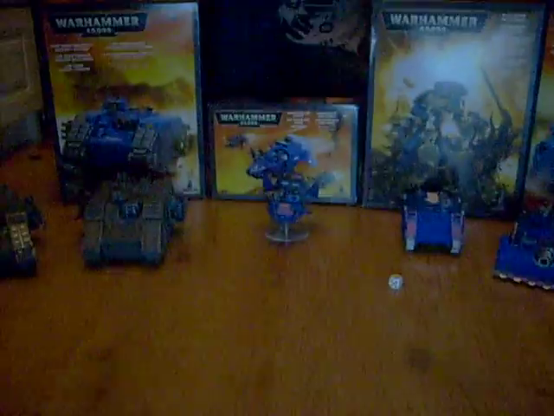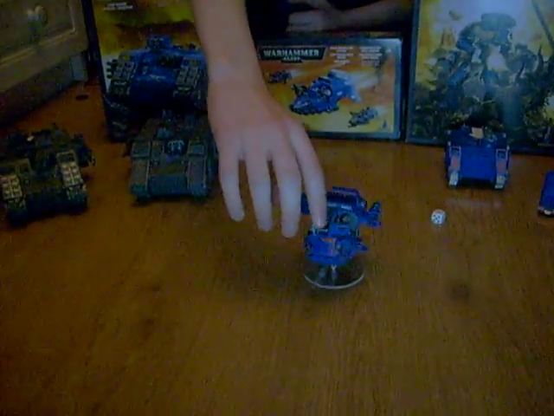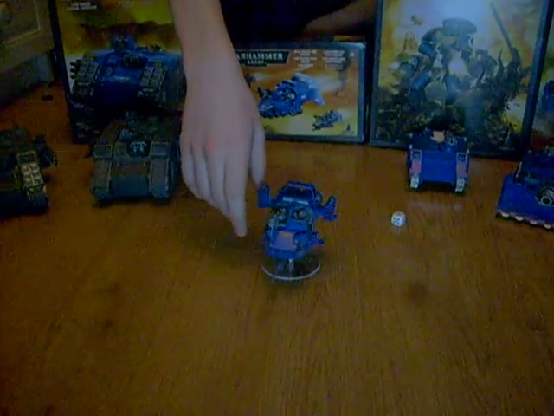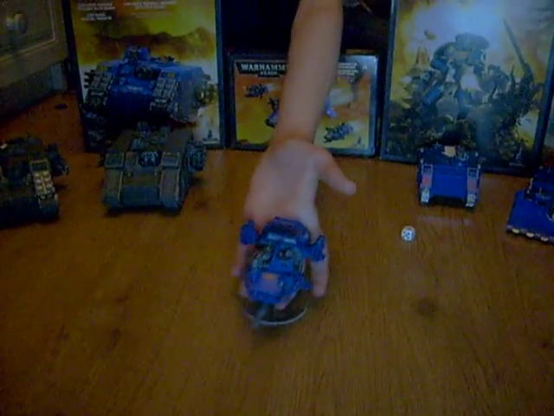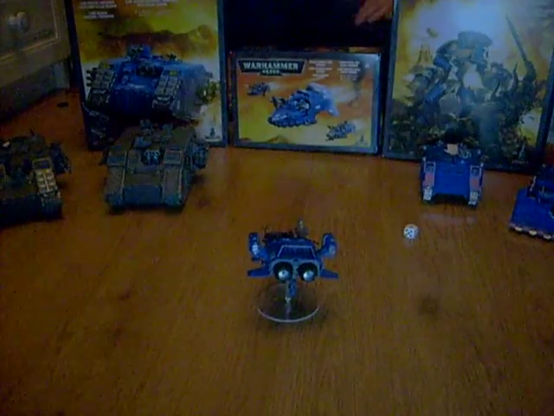So from heavy support we're going to move to fast attack. So here we have a Land Speeder. Now as you can see the Land Speeder is on a flying base, representing that it does fly. Now Land Speeders, because they're fast attack, instead of moving 6 inches like normal models, they can move 12 inches because they have huge engines at the back and use gravitational technology to skim a planet's surface.